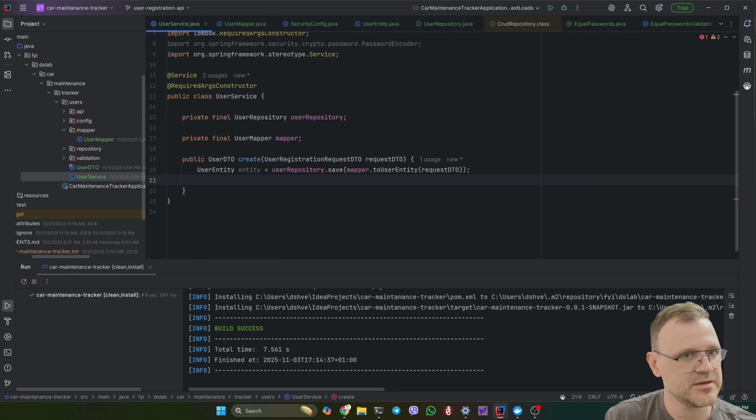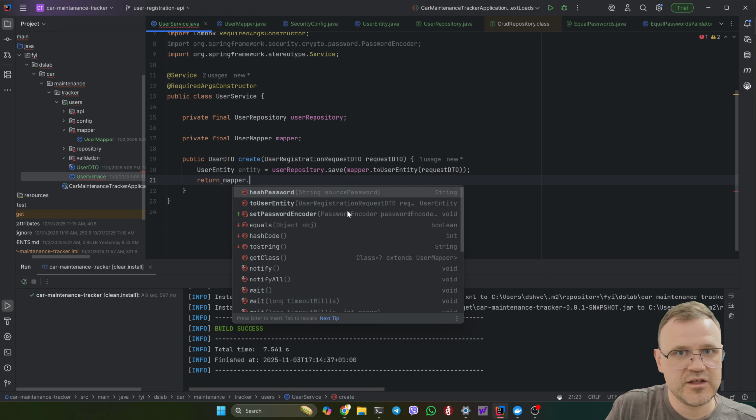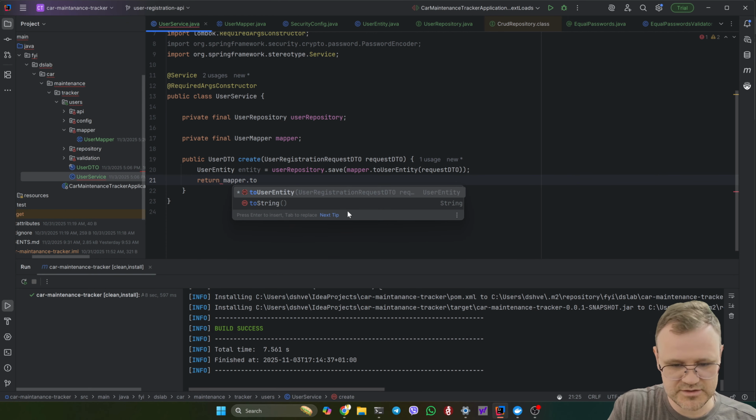So sometimes you need to return something else. For example, you do not want to expose absolutely the same fields like you have in the database to the outside of the service. So that is why we use the DTO here. And Mapstruct could help us to create it as well.